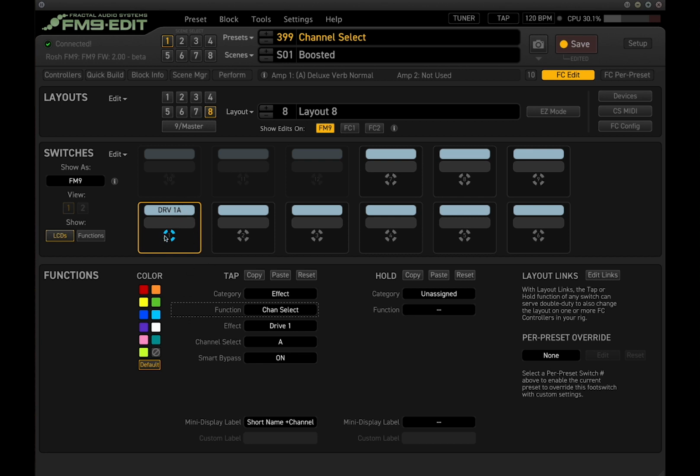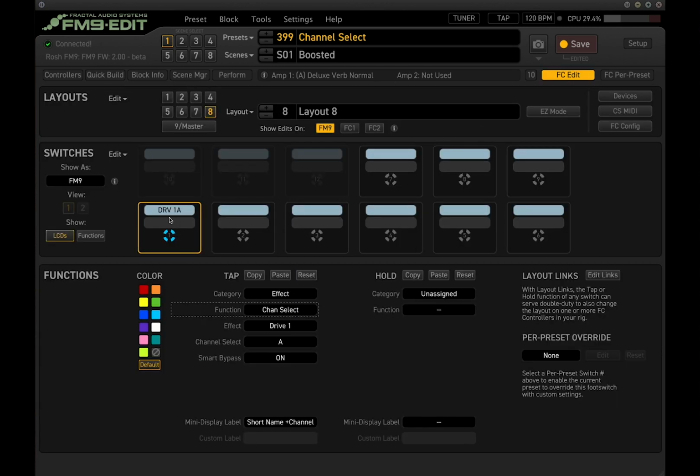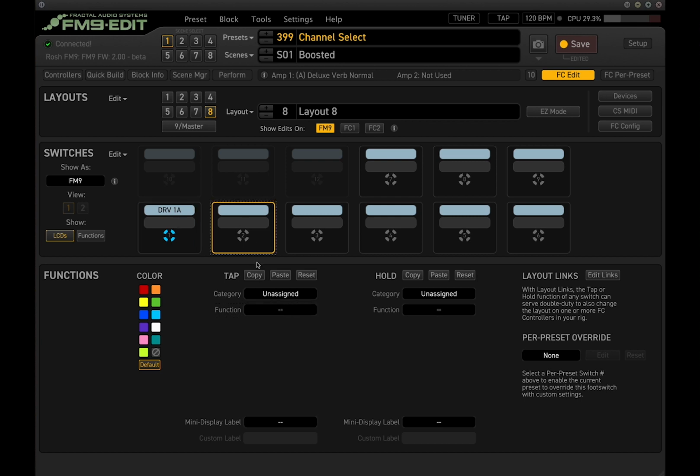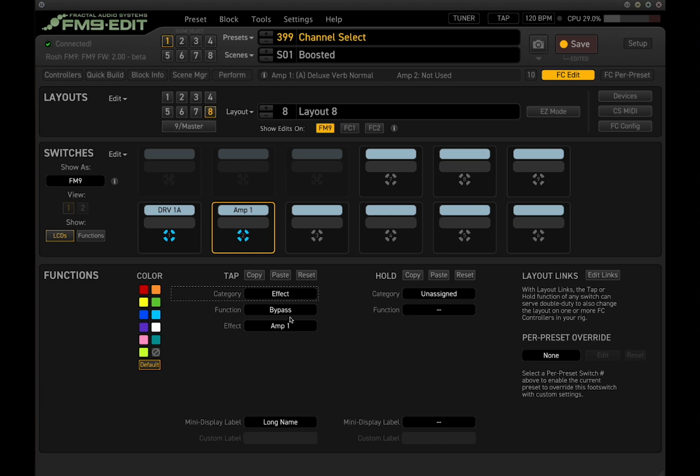So for example, if we wanted channel A of this overdrive, which is effectively the clean boost, and we wanted to turn that on and off, but then in this button, we want the overdrive. So if we do Effect again, we select the drive, same drive block, but this time when we do channel select, we need to select channel B. Okay, so this is channel A, which is the clean boost. This is channel B, which is the overdrive.